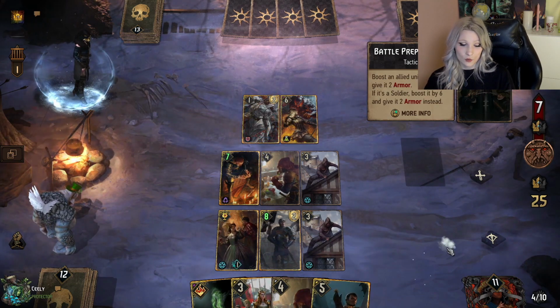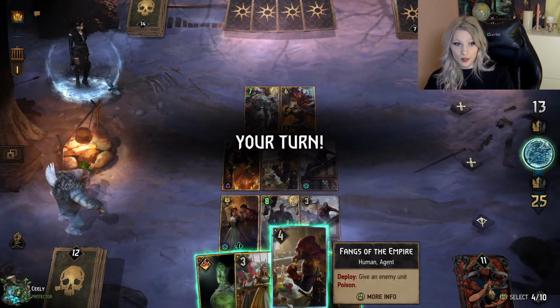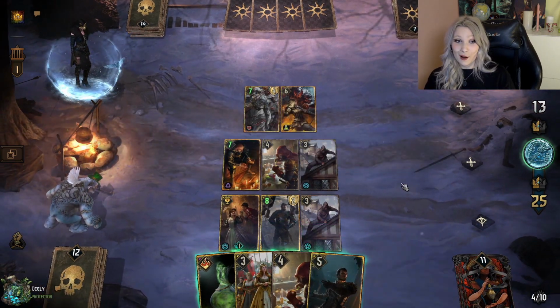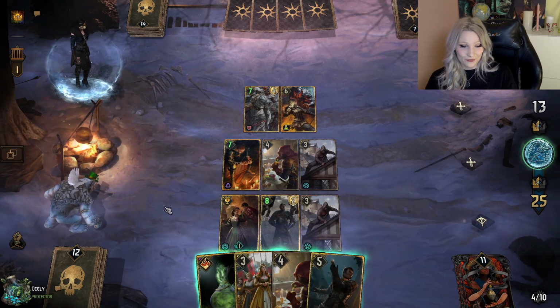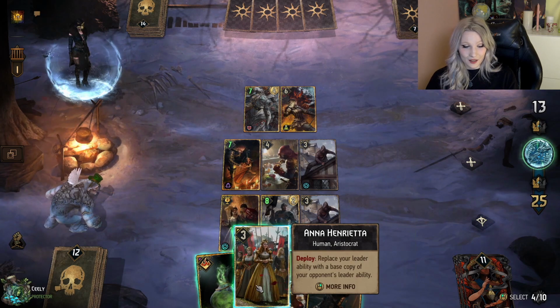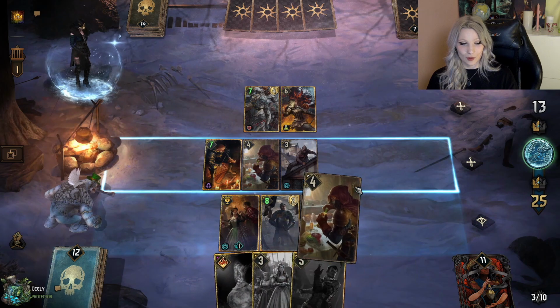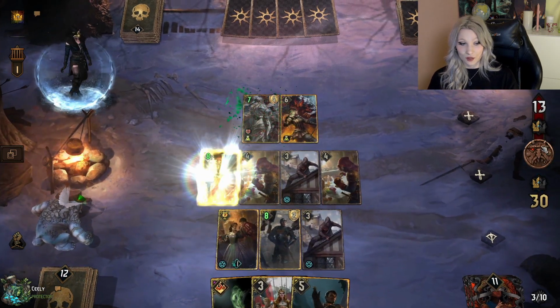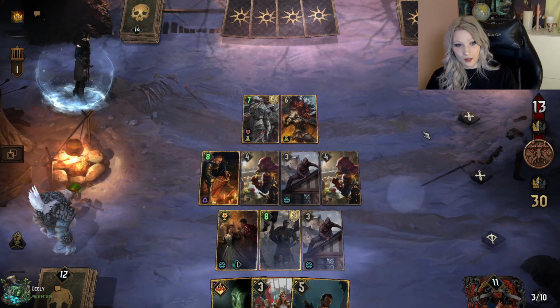The nice thing is we can definitely complete the poison on the defender now because we saved that Fang. So now I'm really happy about not mulliganing away the Fang. And after the Fang, we can play Anna to get opponent's leader ability instead, which is really nice. Anna also triggers the Ball. Obviously, she's an aristocrat, so it's a pretty nice turn to get Anna.